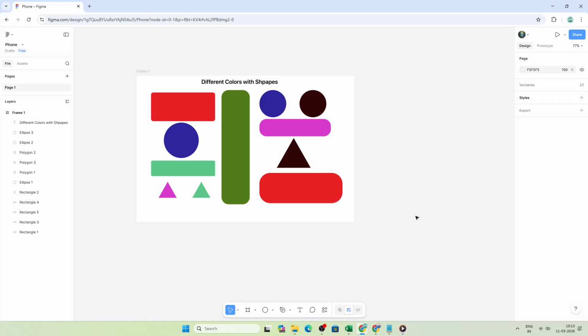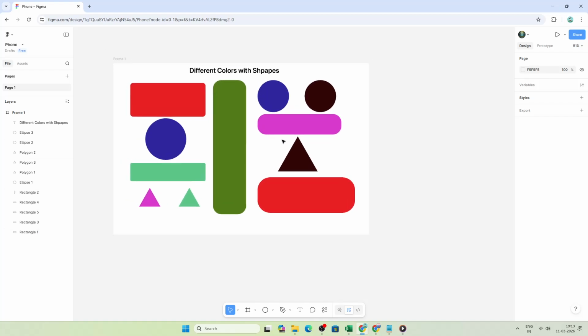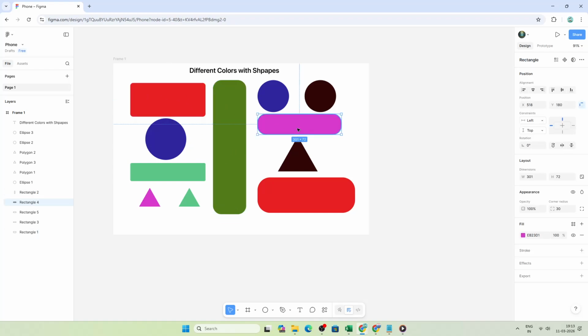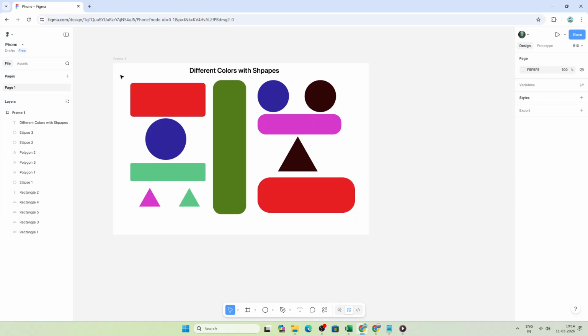In today's video, I am going to teach you how to change multiple colors at the same time in Figma. Start by opening your design. With your file in view, select multiple elements you want to evaluate. You can drag a marquee over an area or shift-click layers in the Canvas or Layers panel.